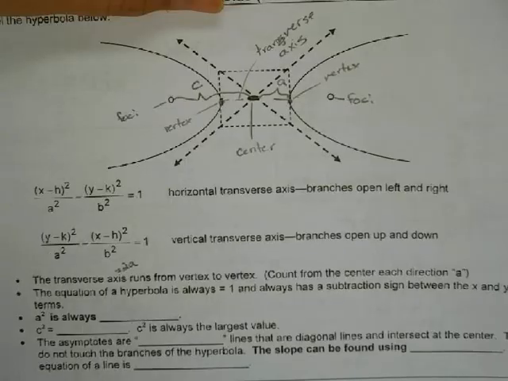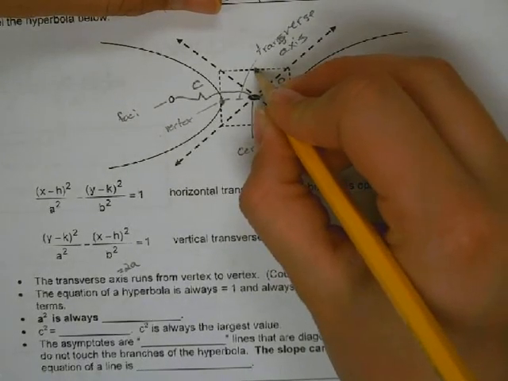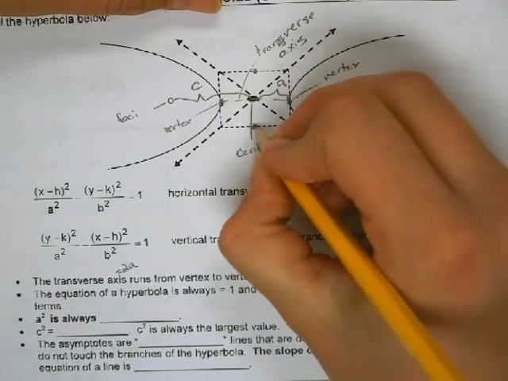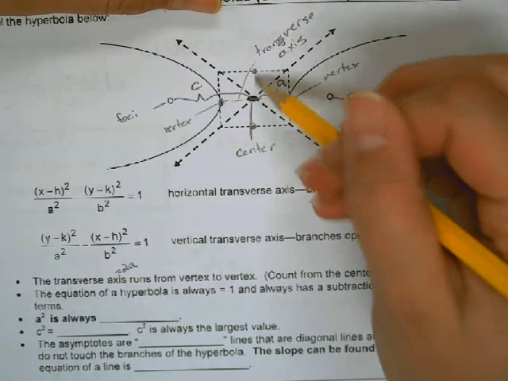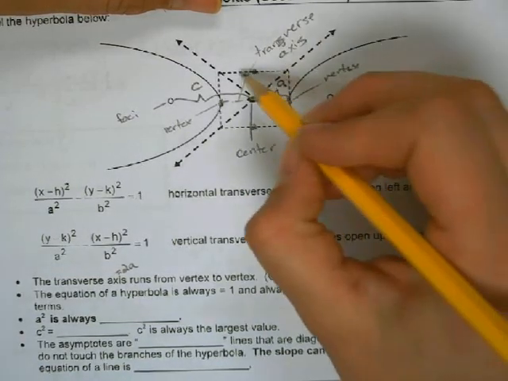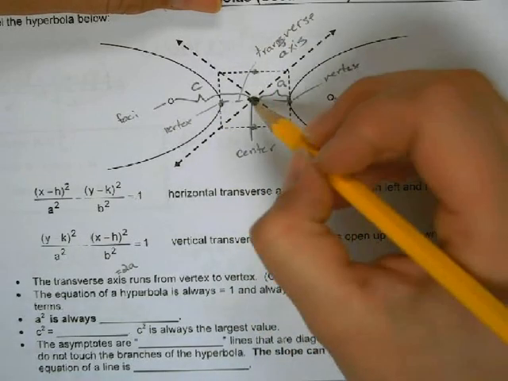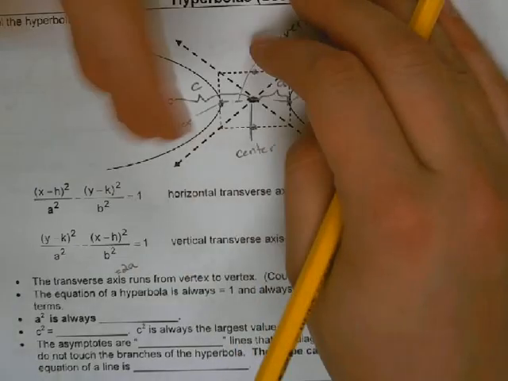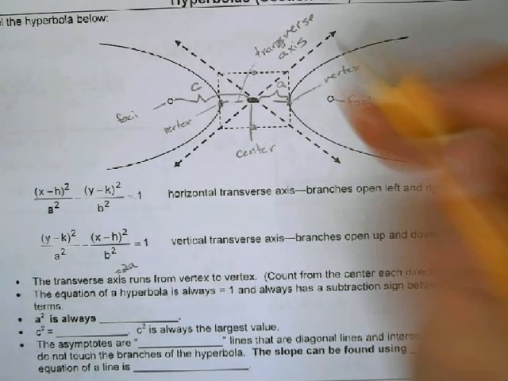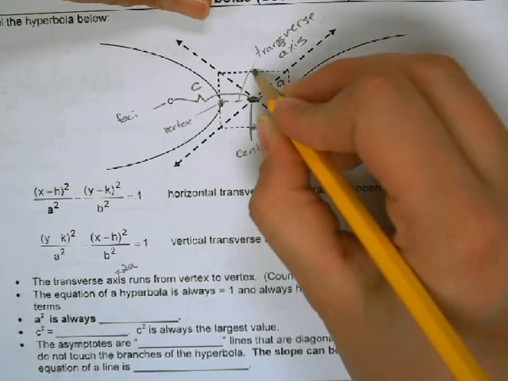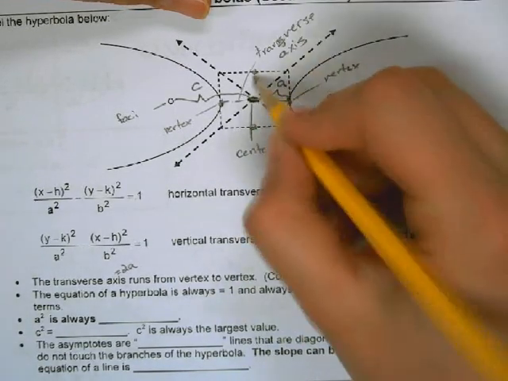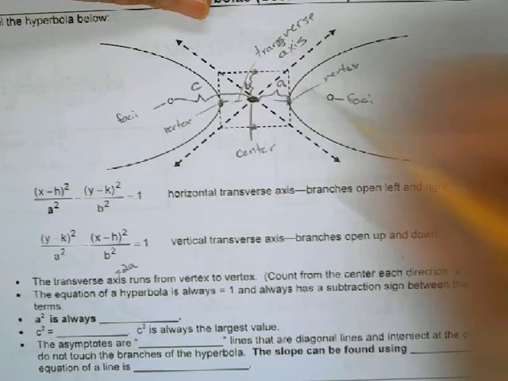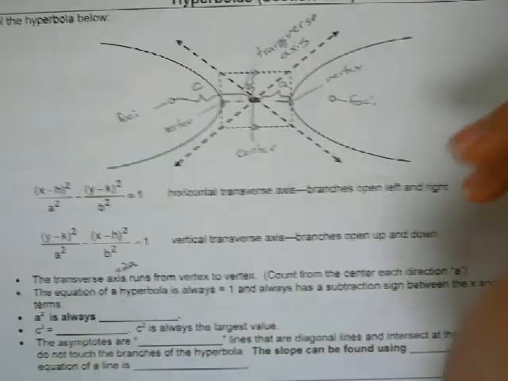We also have these 2 points we use, although we no longer identify them because it's not technically part of our graph at all. However, I need these 2 dots in order to build my box. So I'm going to continue to call those co-vertices, although they technically are not even part of this graph anymore, so they aren't really there. We're going to just keep calling them co-vertices to stay consistent. These do have a distance, though, which is B. So from center out to our co-vertices, so to speak, is our B value.